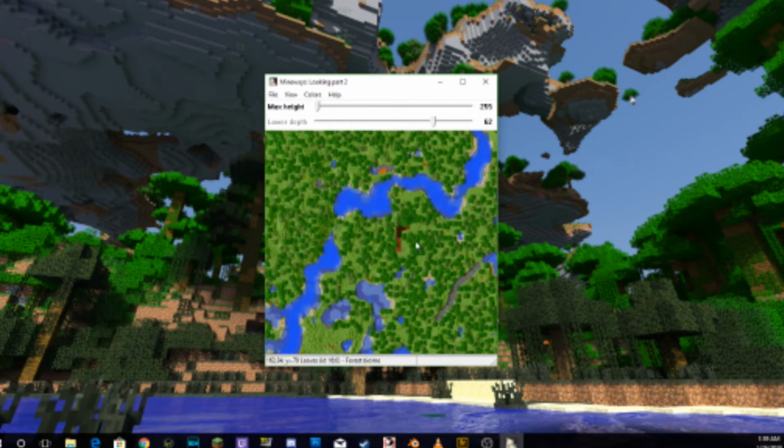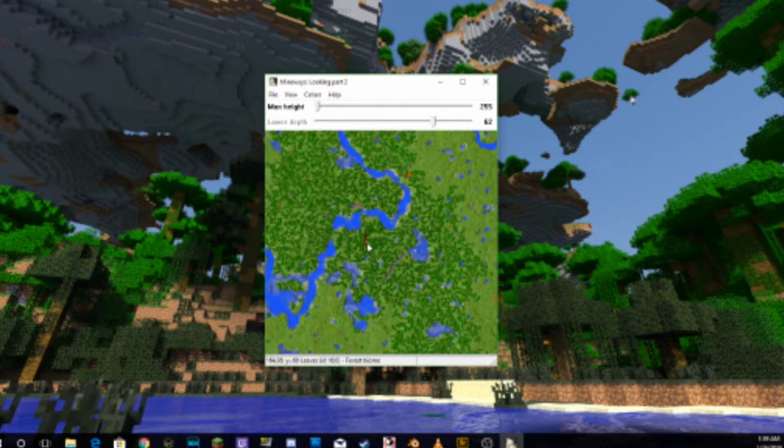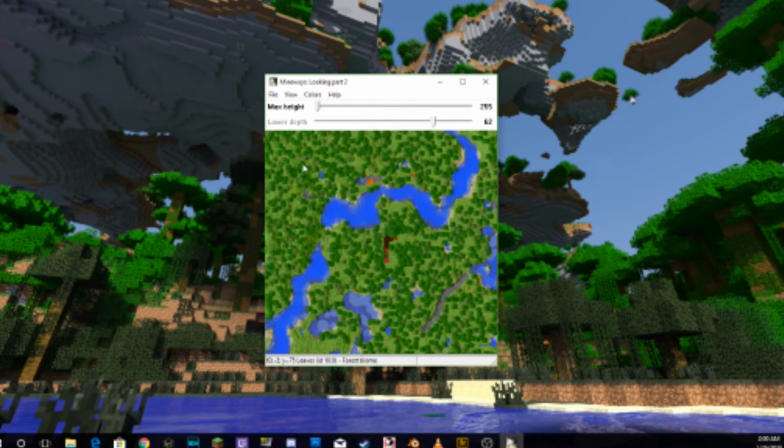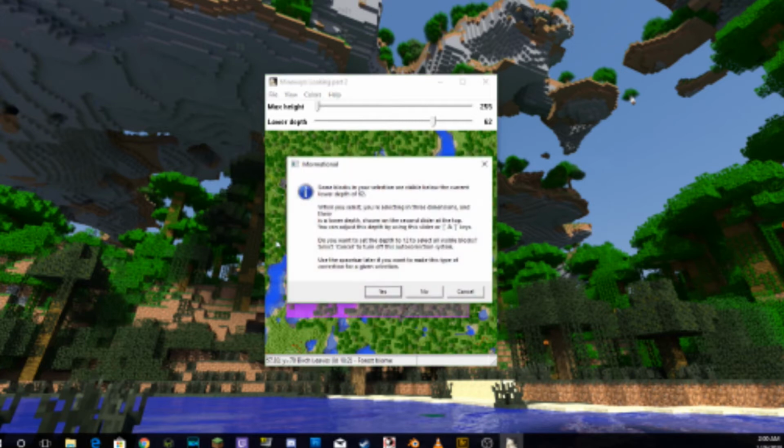Now what we want is not too much to overload our computer, but just enough so that the world doesn't oddly cut off. So we're going to right click and drag this pink area right here, and I think that's going to be enough.